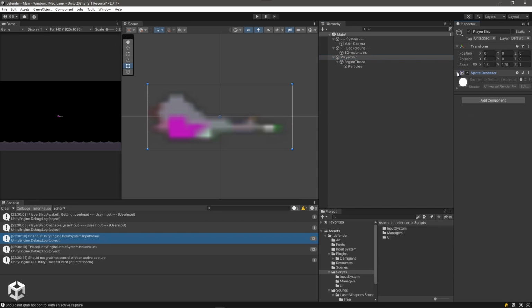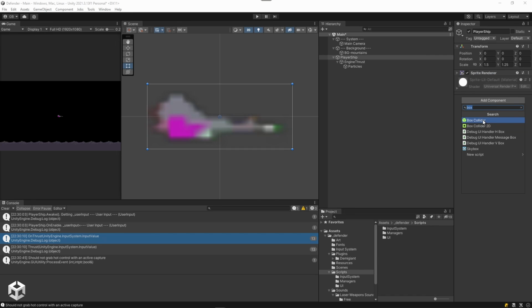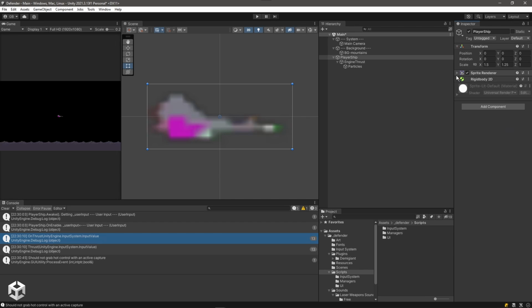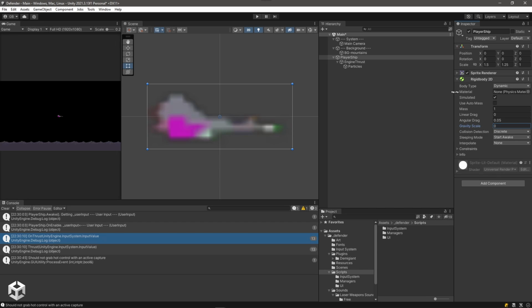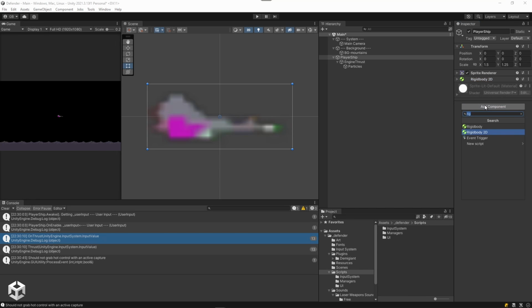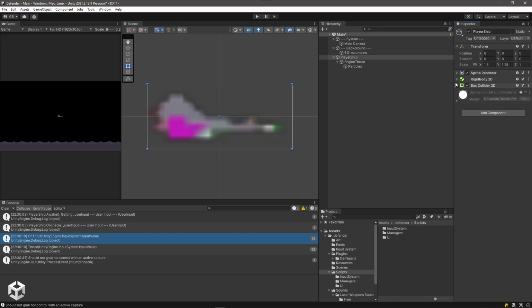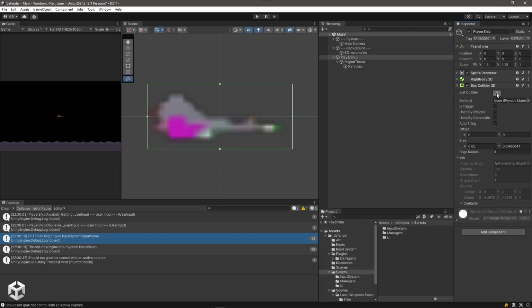We'll collapse our sprite renderer. We're going to add a Rigidbody 2D, and we're going to turn off gravity. Then we're going to add a Box Collider 2D. And let's edit this and shrink it down.